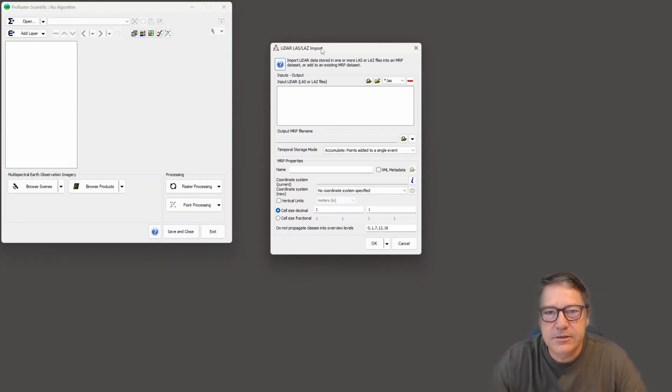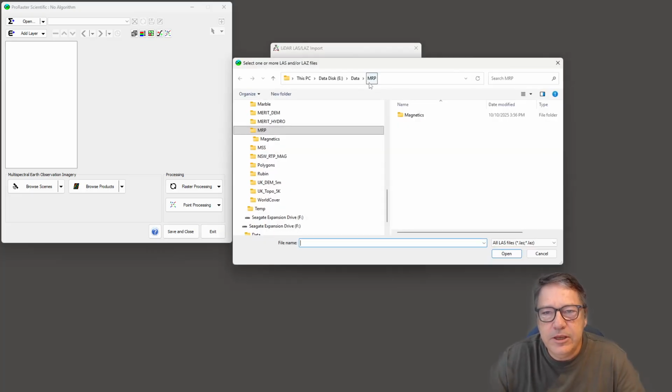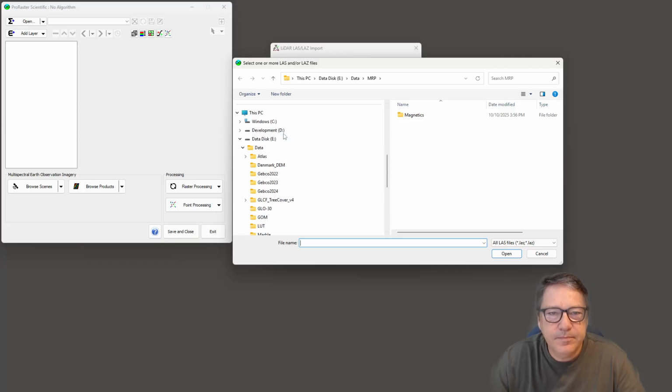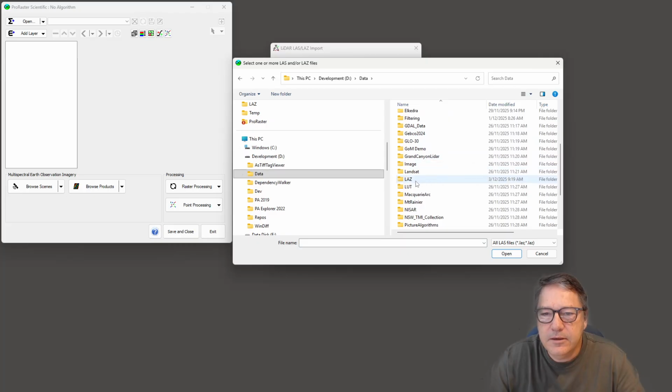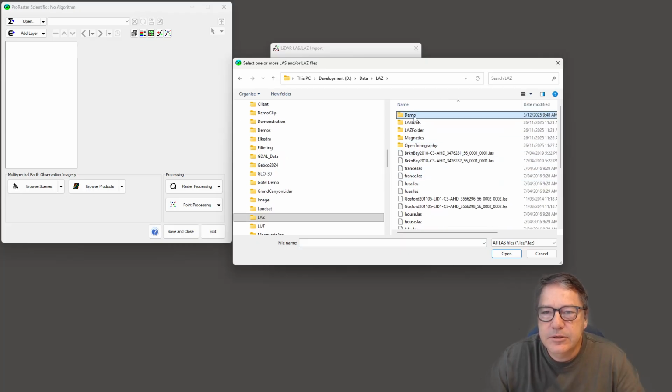So here's the import dialog. The first thing we need to do is to specify the LAS or LAZ files that we want to import. So you can browse for individual LAS files. So I go up to here, data, LAZ, demo.